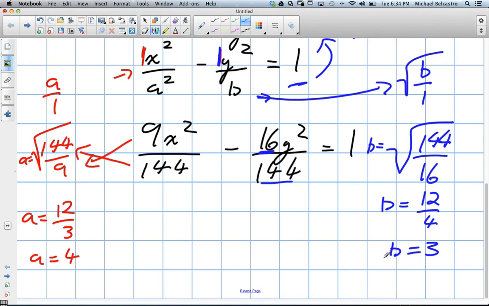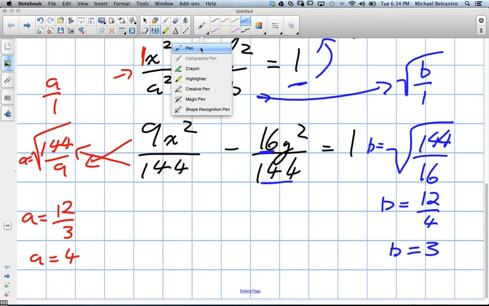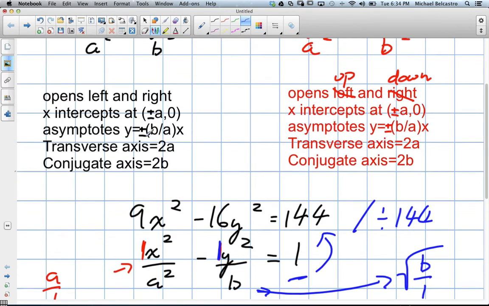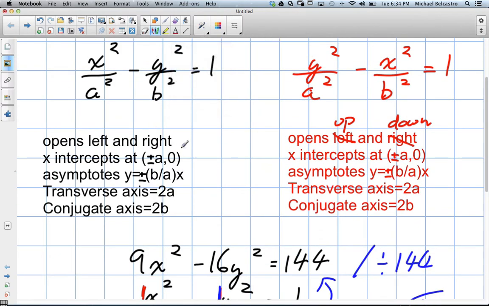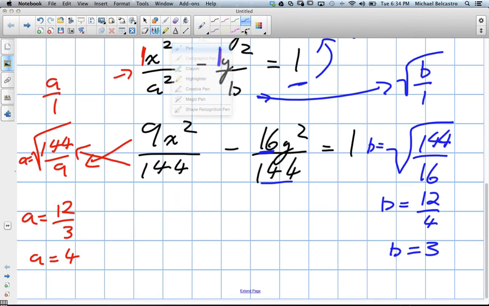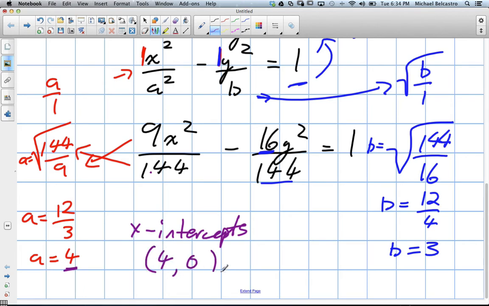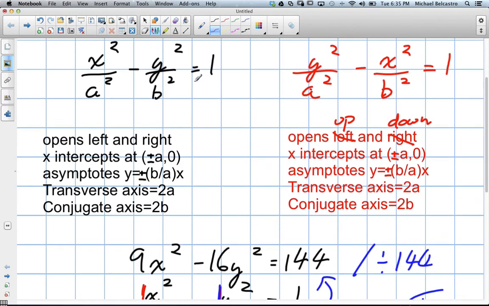Great. Now this is important information for us. It's going to help us out a lot more, because when we go through this now, let's go back up, we can really relate this to this information. For instance, our x-intercepts are a positive and negative value of a. Okay, so what that means is our x-intercepts are a positive and negative value of a, so we have 4 and negative 4. Okay, so we got the first set checked off.